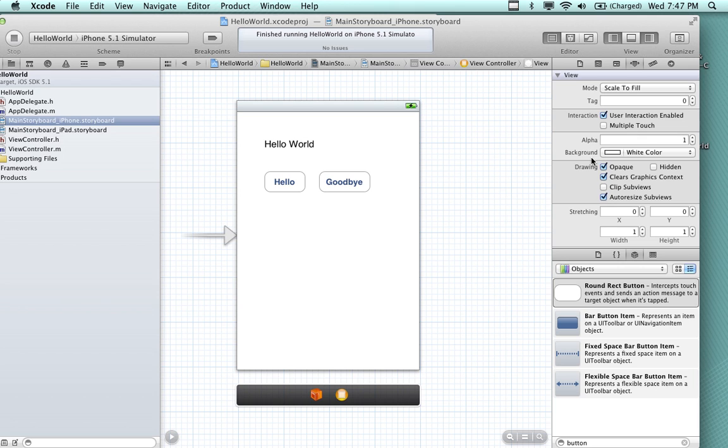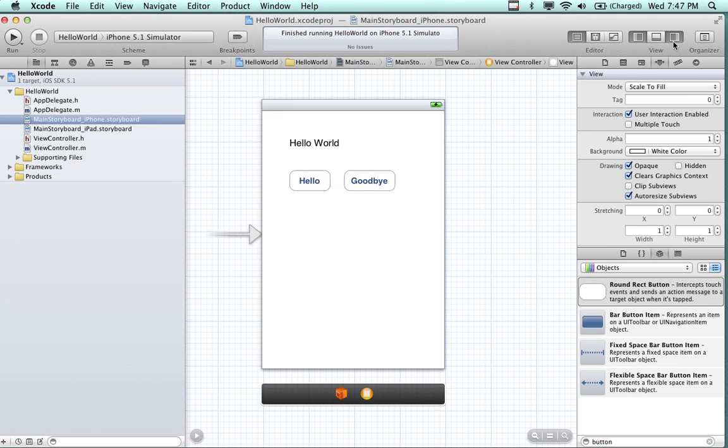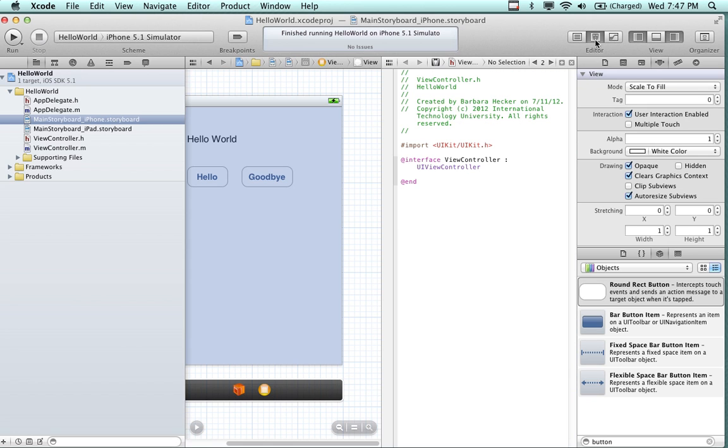So it's kind of logically organized, but unfortunately it takes a while to learn the system. Over here you have everything associated with the view. And up here on the top is where you're changing the big picture. So if I click on this tuxedo, I get an editor that shows up along with my storyboard.